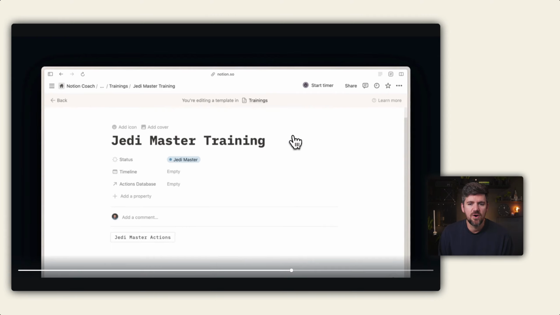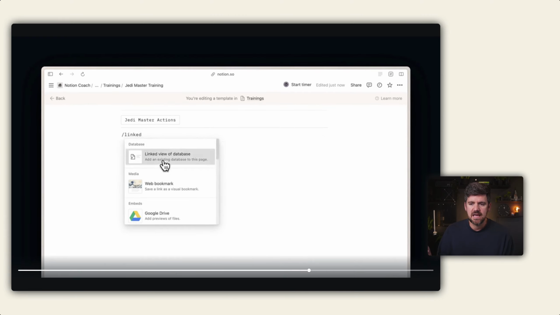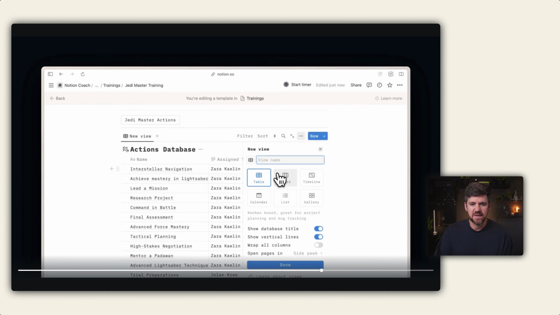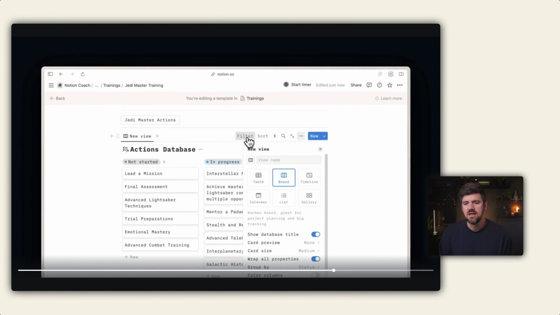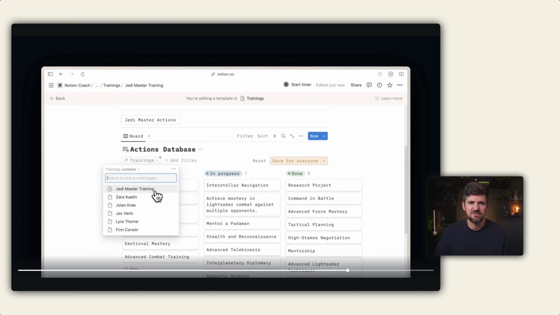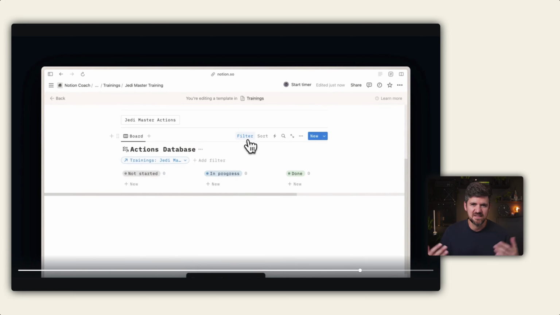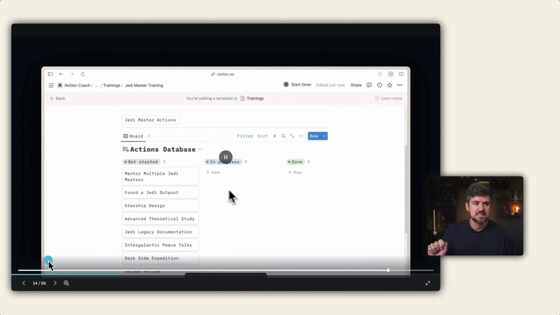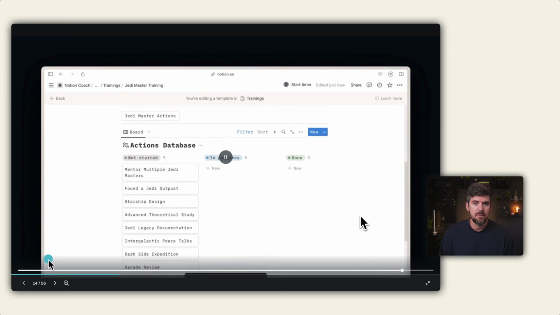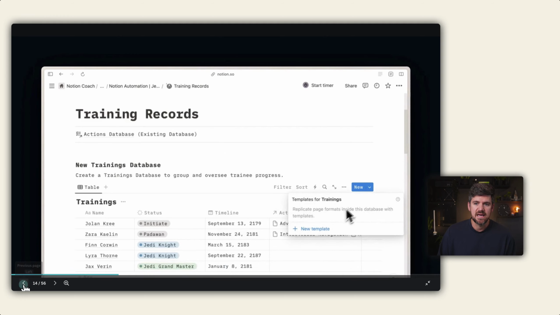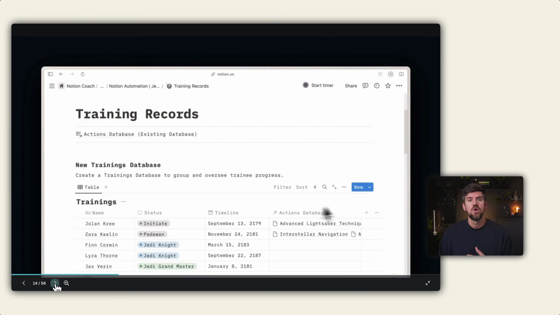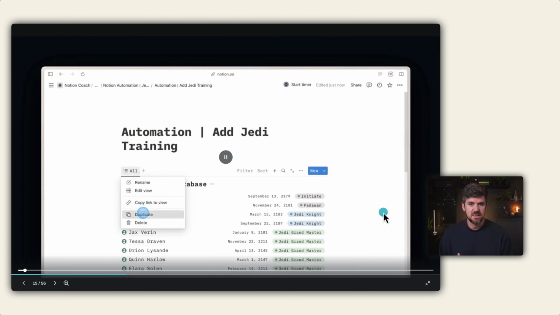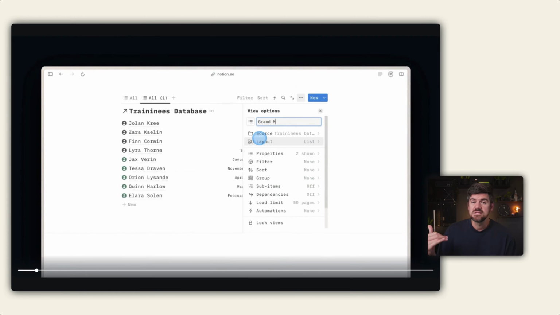In the case that we are thinking one level deeper, this is looking at a database of trainees, and we're filtering to only show specific trainees within that database. So the best parallel is a CRM. We can now set up automation so that anytime I add a new trainee to this database, I could pre-populate certain properties automatically. If I'm adding a grandmaster, I'm adding that page, and then I'm also deciding, hey, I want to also pre-populate with a set of actions. We could use the automations feature within the database to set all of this in advance, right?